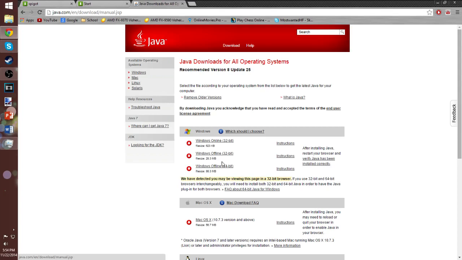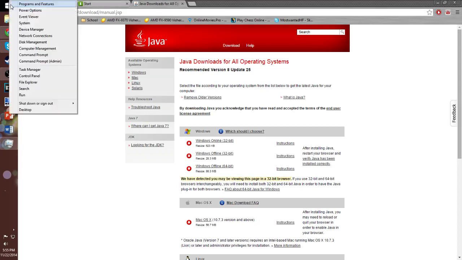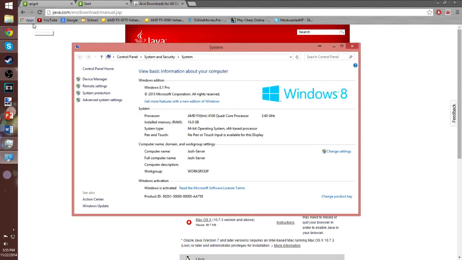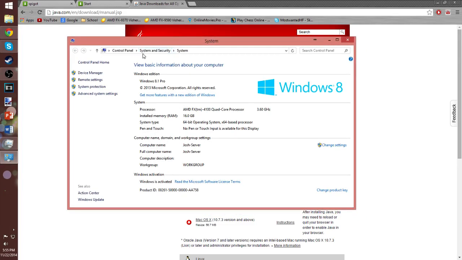If you don't know what operating system you have, for Windows 8, you're going to want to click on the start. It's not really a start, but then you want to go to System. This is going to open Control Panel, System and Security, System, and you'll see this. If you're on Windows 7, you'll see almost the same thing as this. To do that from Windows 7, you just click on the Start button, my bad. And on the side, you'll see Control Panel.